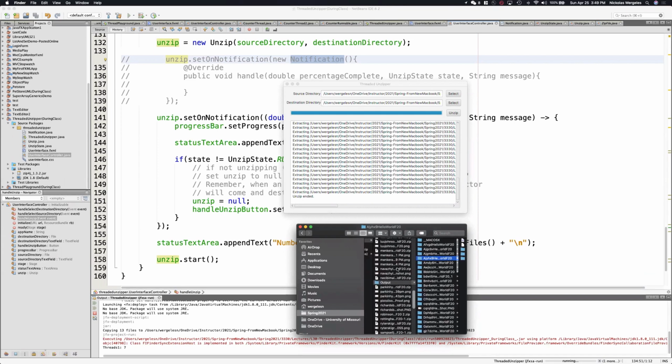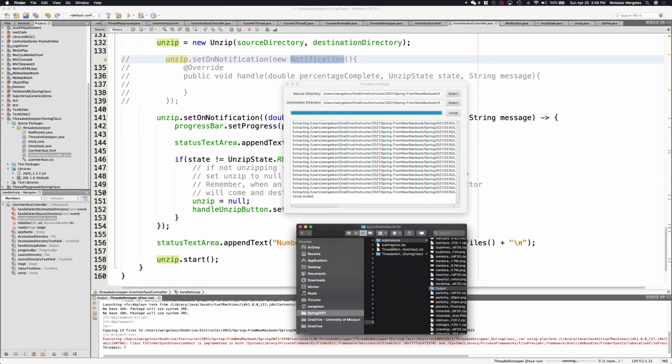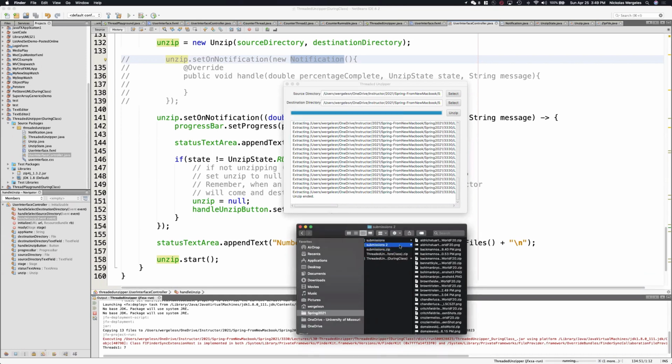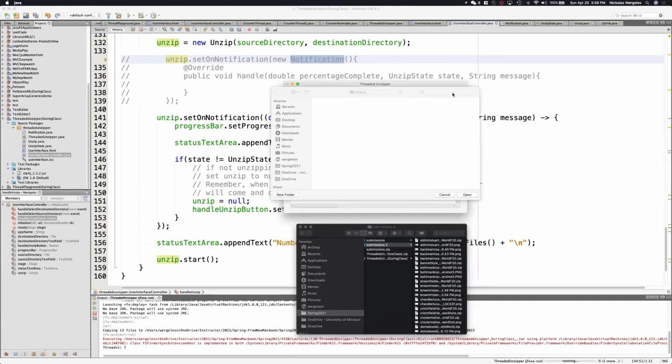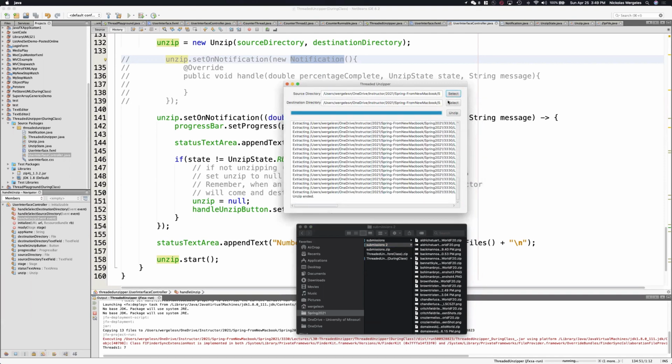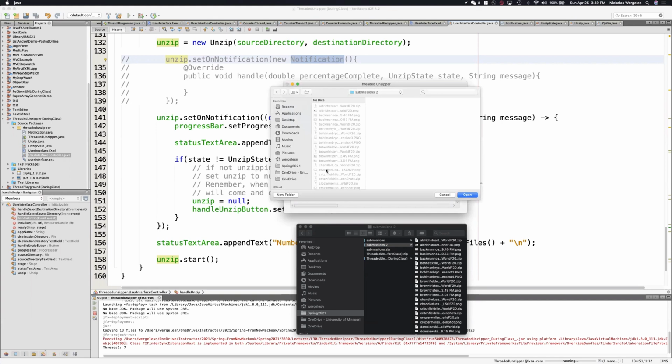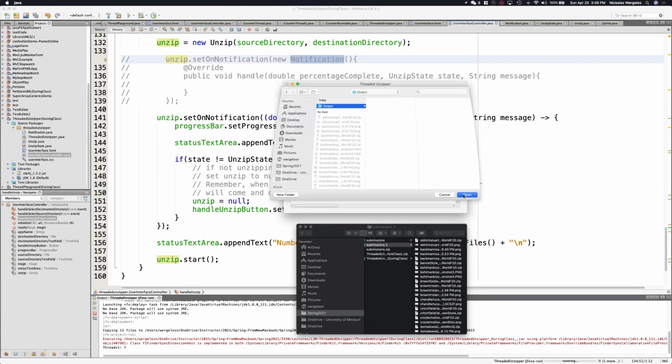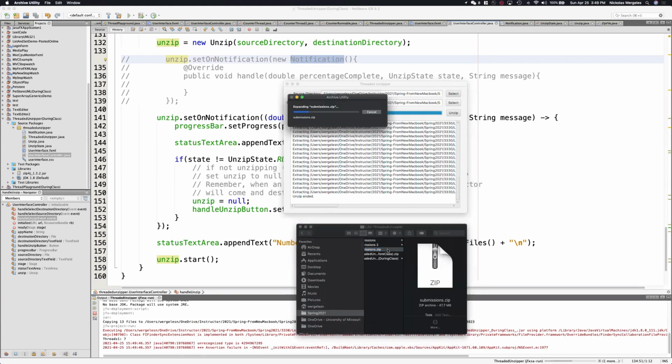Let's say I try that myself. So let's say we try to do a little race here. So here's unzip 2. Let me try this. So let me go to unzip 2. I'm going to go back to submissions. I'll try this, submissions 2. And in submissions 2, we'll create an output directory. Okay, and I'm not going to click go yet. I'm going to do this again.